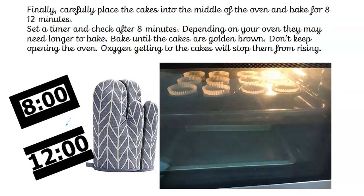Finally, carefully place the cakes into the middle of the oven and bake for 8 to 12 minutes. You may want to put some oven mitts on when you're placing the cakes into the oven. Set a timer and check after 8 minutes. Depending on your oven, they may need longer to bake. So Mr. Jackson's did really need the full 12 minutes. Bake until the cakes are golden brown.